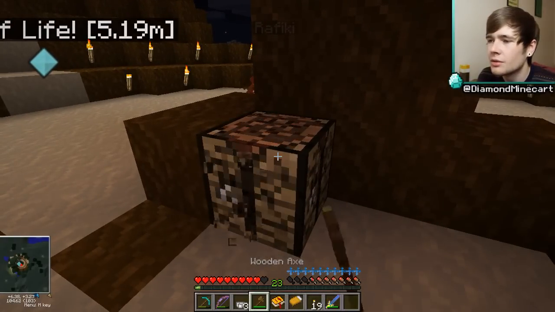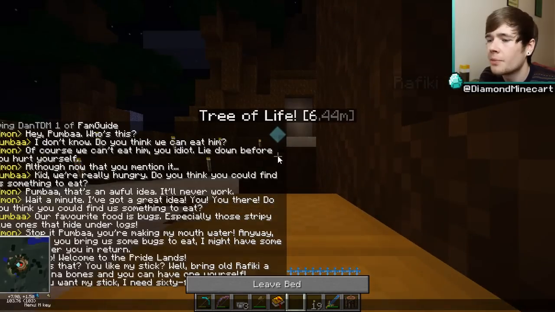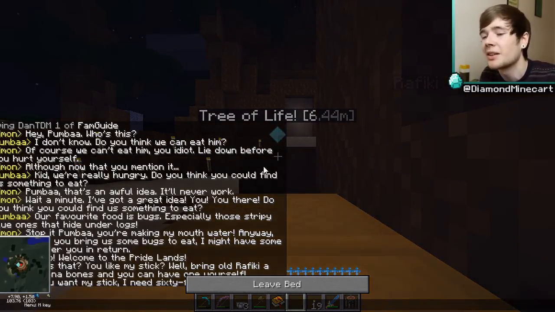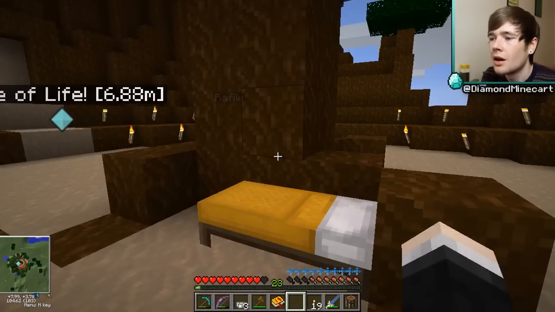Slabs or, you know, just them really powerful wands, whichever. Right, let's chill with Rafiki up here and see if we can actually sleep. If we can, that's fine. I don't want to get attacked while I'm sleeping. Protect me, Rafiki. Oh, that's beautiful.